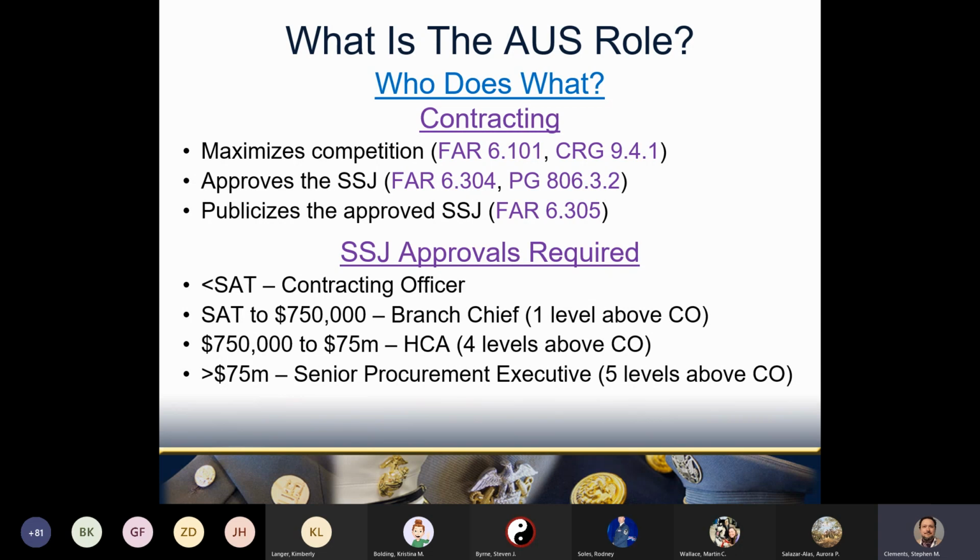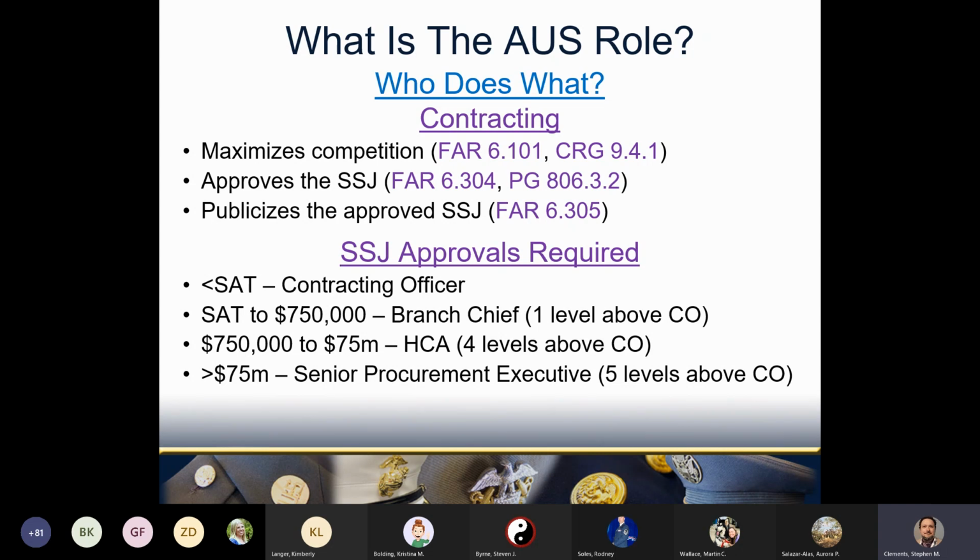And contracting may be hard on us and they may beat up our arguments, but they have to do it because it is their signature authority that makes sole source purchasing possible. It's their name that goes on the award document, on the sole source document. And if someone protests, it's the CO that gets protested, not us. If a vendor sues the government over a sole source they don't like, the CO is probably going to get sued right along with them. So they have to make sure that it's something they're willing to go to that length for.